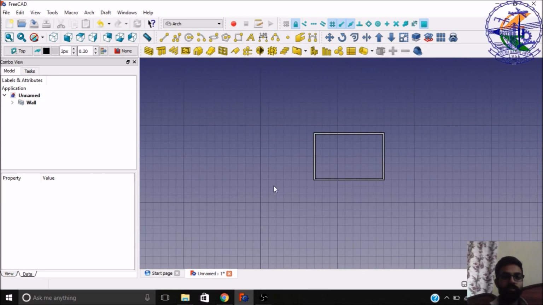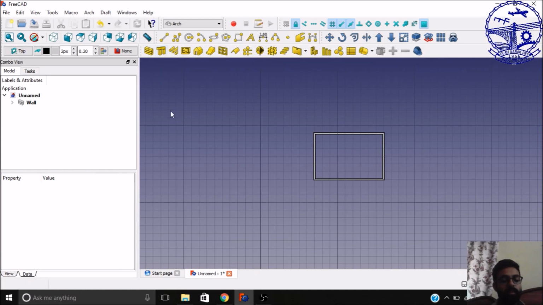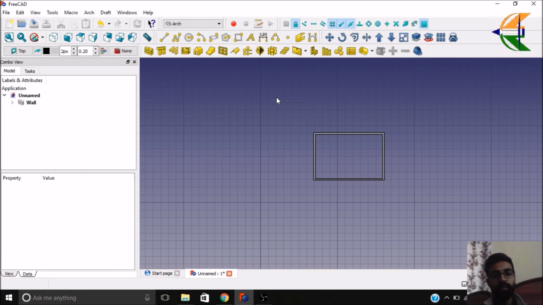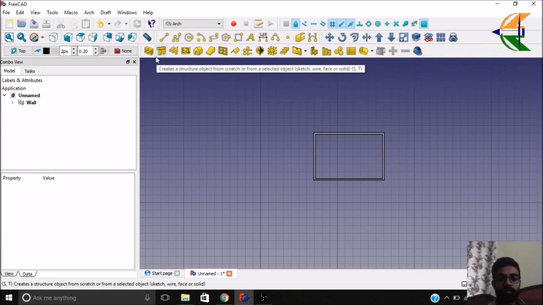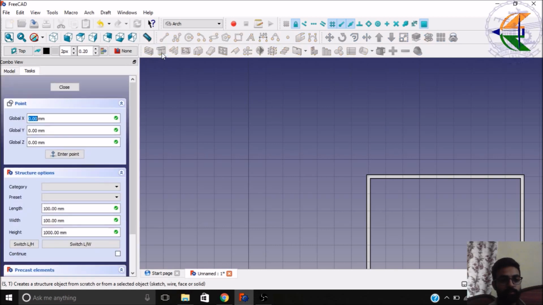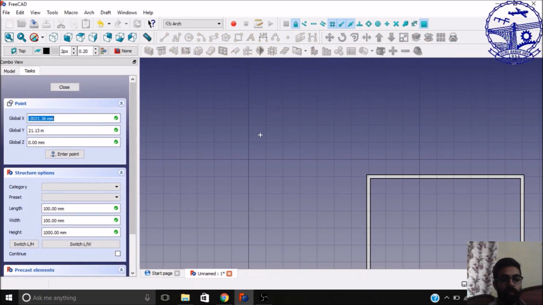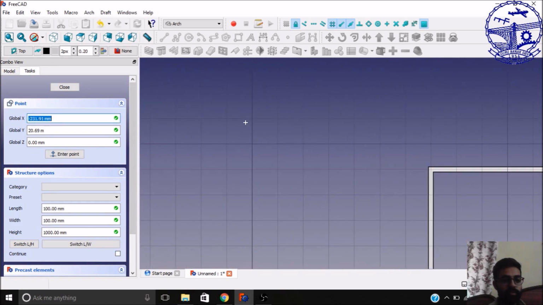So now the second thing you can see is the create structure object. You can use the same technique, by making the draft tools and then making the structure, or you can simply put them using a GUI. So you simply click on this option. Now this will ask you again for the global axis points where you want to locate your structure.